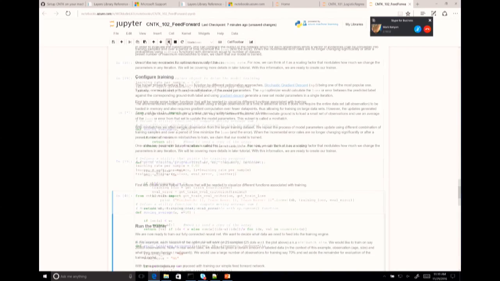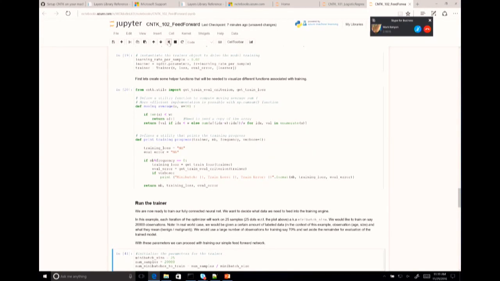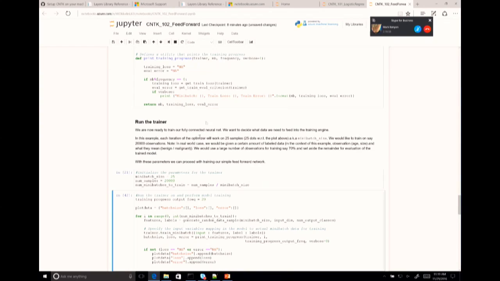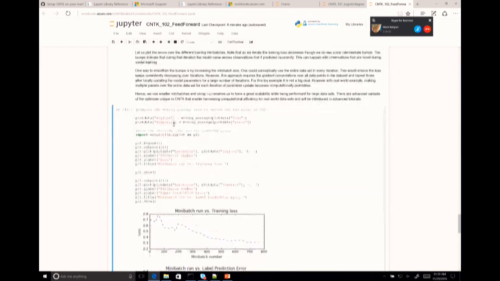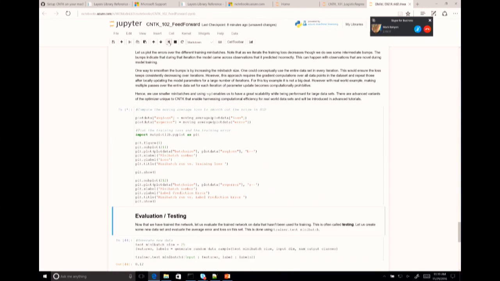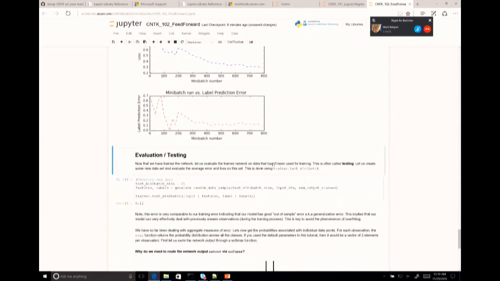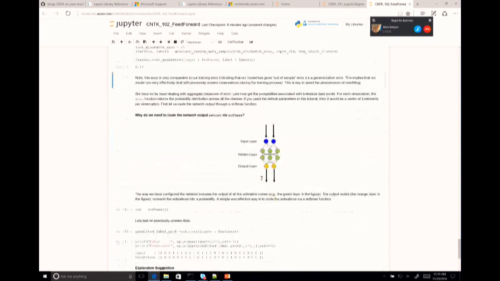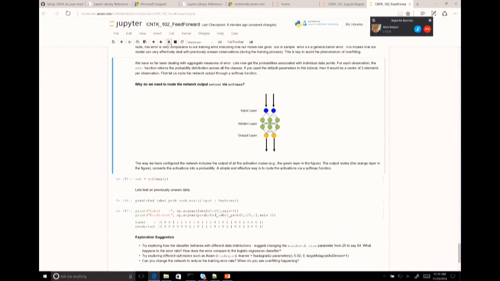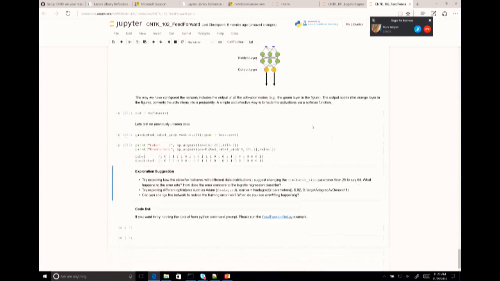Okay. Same utility function for plotting. And now I'm going to, again, do the same thing. The minibatch size is 25, number of samples 20,000. And then I've started the training now. It trained already. It's pretty fast. And then you can see that I can plot the errors. And you learn the model, and you do the evaluation.